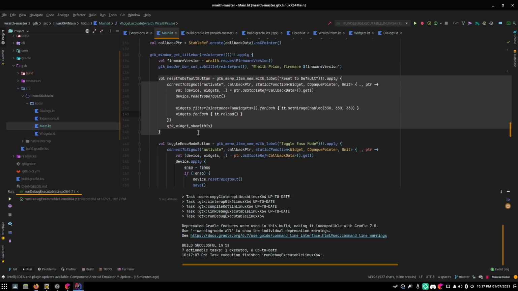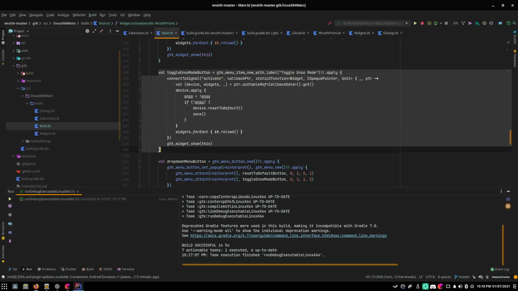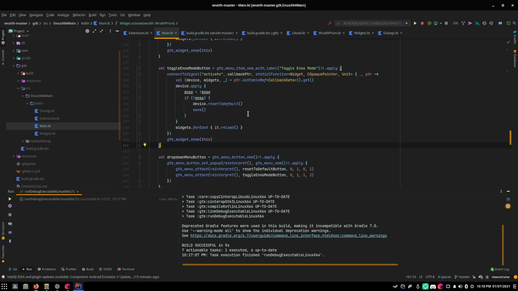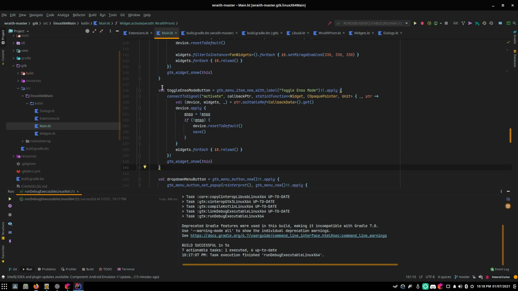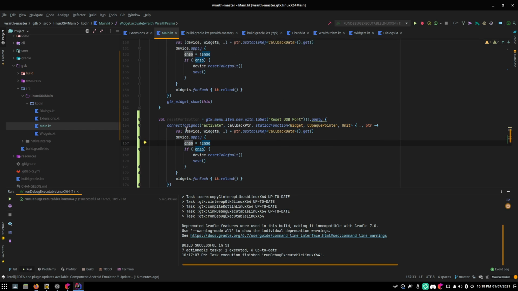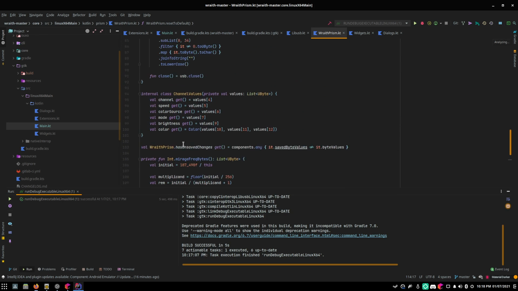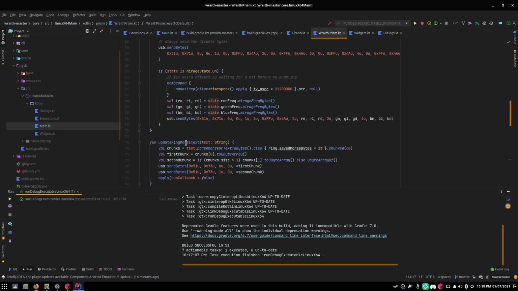Oh, look at that GTK menu item code you'd have to nuke. Yep. Trust me, I know. I did actually get it running in GTK4. I just had to strip out a bunch of stuff, including this. Okay, so... Reset port button. Activate all that. Yeah, I actually need to add an internal function.